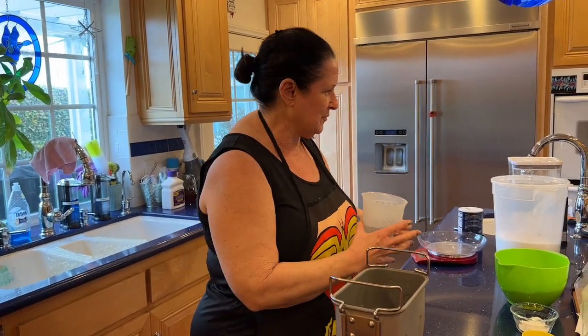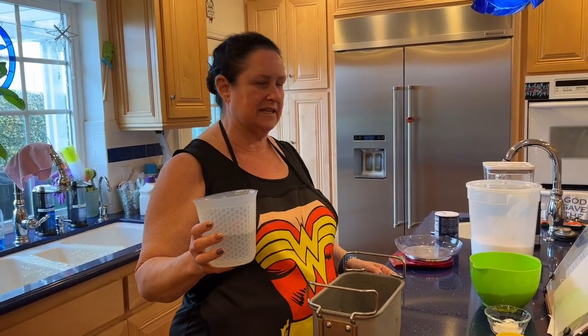So I've already measured out my ingredients. There aren't a lot for bialis, and by the way, bialis — I would call them a first cousin to a bagel. Bagels are boiled; bialis are not, but the dough is the same, or at least my bialis have the same dough as my bagels. They have a nice big indentation in the top where we put a glorious onion and poppy seed mixture, and then we bake them. My husband actually likes them more than the bagels. I like the bagels, but they're both really good.